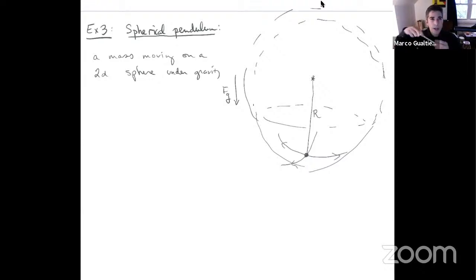If it was even fast enough, then it would just rotate forever like this. Or you could imagine that I start it upside down, at the very, very top, and it could be stable there. Well, actually, it's an unstable equilibrium point, but it's possible that for a little bit of time you could balance it before it falls down. Okay, so this is what the physical system really is. And so we're going to have a mathematical description of this thing.